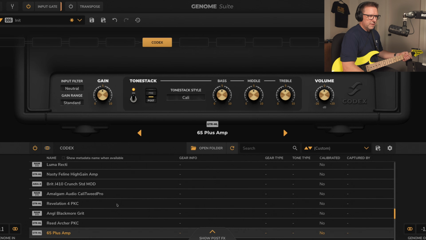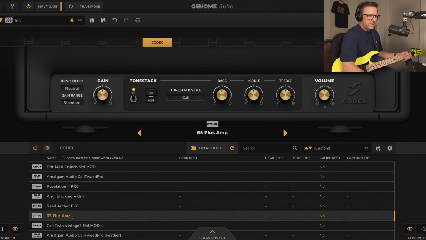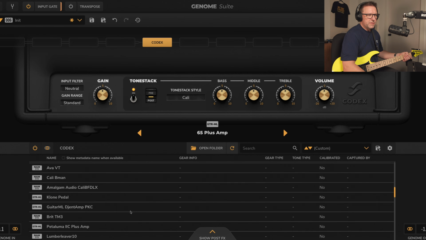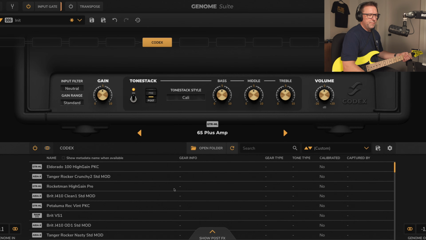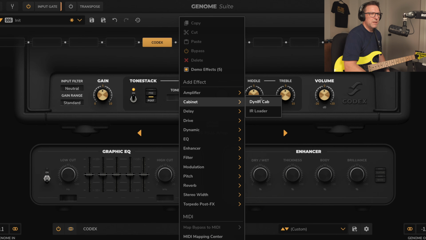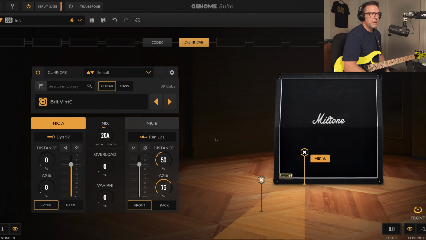The first amp that is pulled up is the 65 plus amp. So I'm guessing that's in here somewhere. There we go. You can see these are the preloaded NAM captures that are in here. Let's just close that up and see what this sounds like. Right, so these are amp only, so I actually need a cabinet. So let's grab a cabinet. We use DynIR cab.